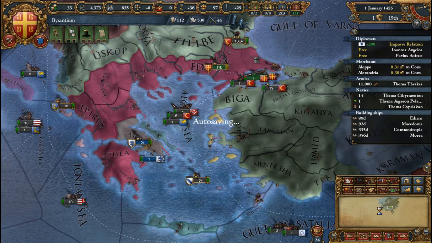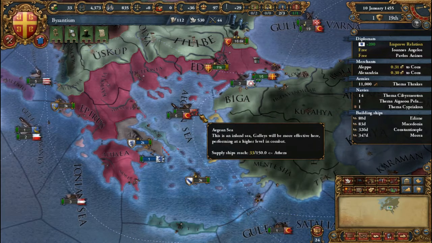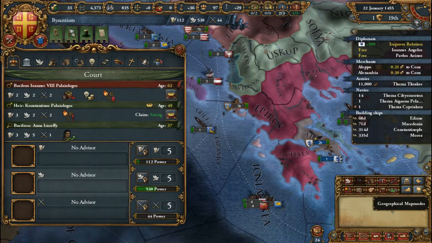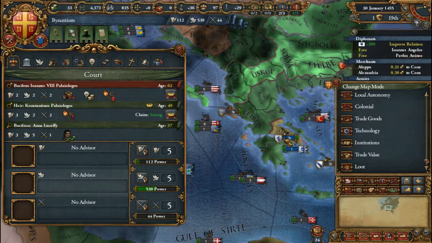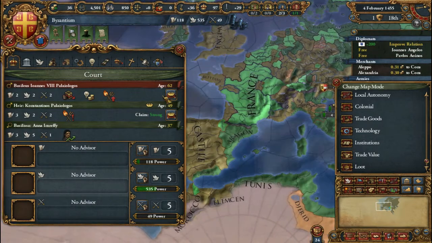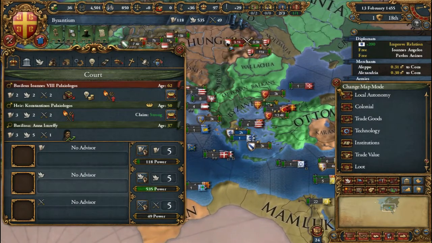And we certainly have time to do it, especially with the amount of time that it's going to take for our truce to be done with. Now, I'm really afraid that I am going to fall behind when it comes to technology. At least I am right now. We're behind the Ottomans. We're not behind the Hungarians and whatnot. I just don't know how the Ottomans move so quickly. That's very strange. I don't normally see that at all.